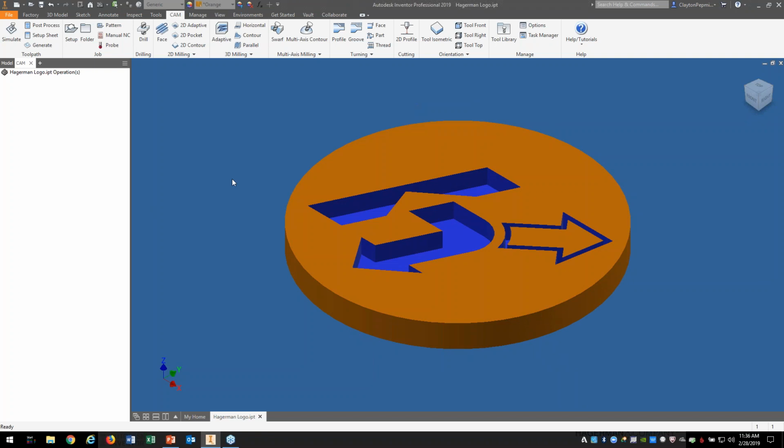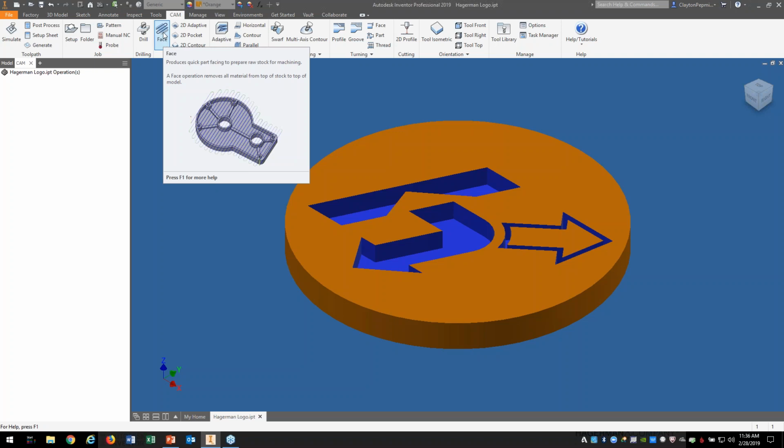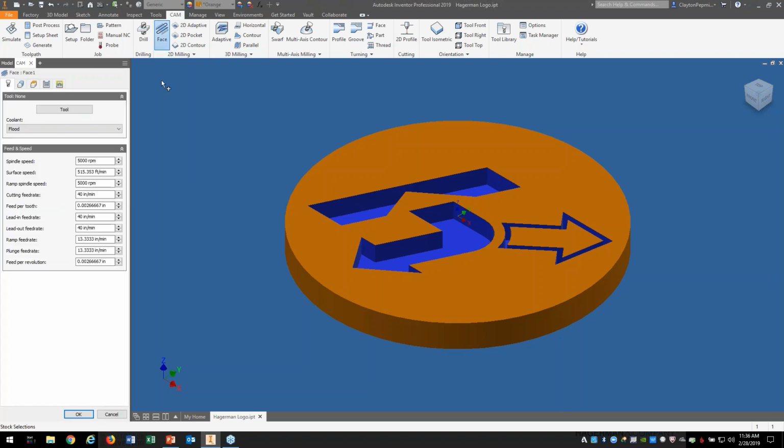Now, about machining in HSM. I open up a part. I go to the HSM menu. And a lot of people don't know the shortcuts. I'll show you the best shortcut I can teach anybody. Grab the operation you're going to do. Like I'm going to face mill this. You click one button, face mill.